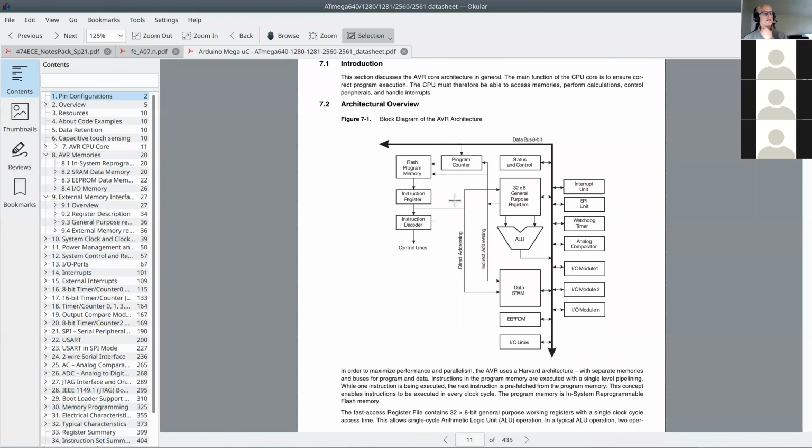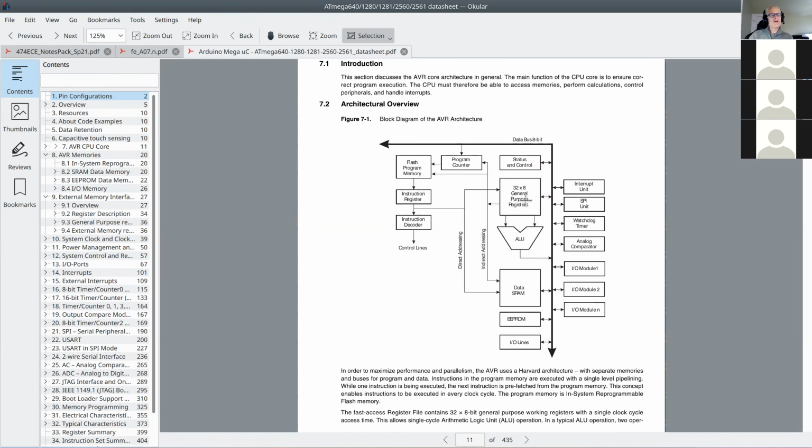Here's an architecture overview. I've already gone over some of this in conceptual terms Monday, but this is the specific one for our chip. So the ALU is that ALU, just like I described. And then we have a more direct pathway.